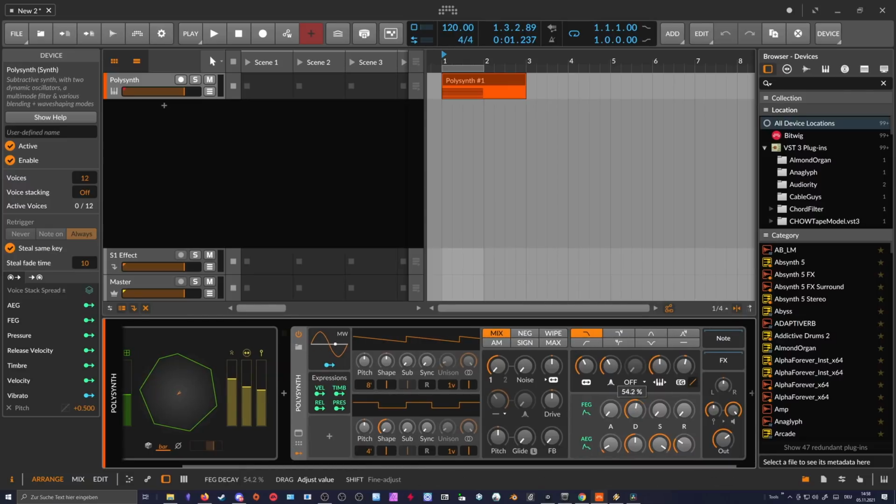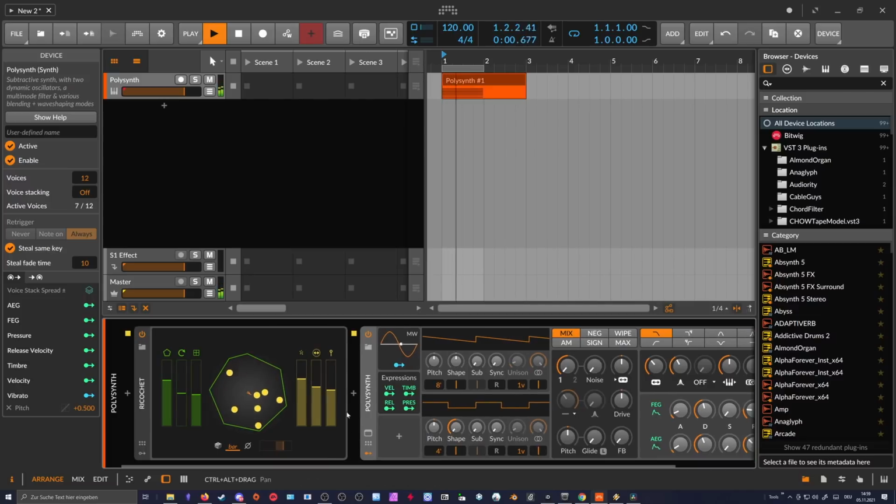And let's trigger this one. Something like this. Maybe reduce the friction, so we get a kind of drony feel. Decrease the initial speed.